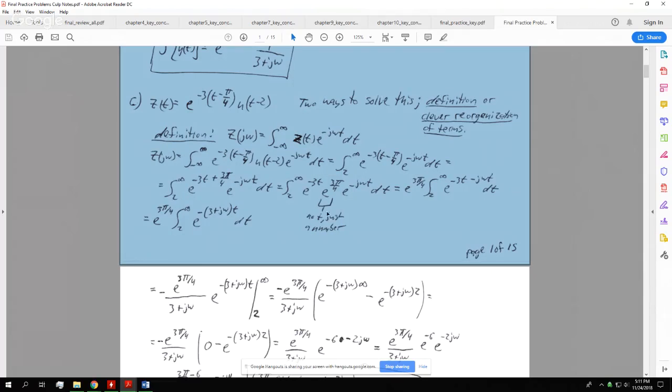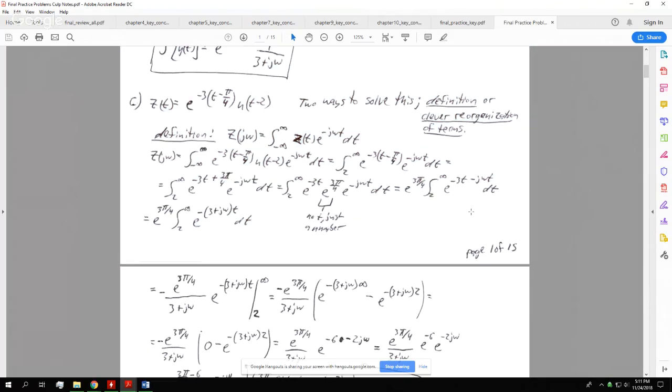So if you notice when I did that, and this is just the same exponent properties that we've been seeing all semester, this is just a number. If I plug this into a calculator, there's no dependent variable. There's no t or any other weird variables. So this is just a number. Now, I don't know what this number is until I plug it into a calculator. It's probably 2.7 something. Well, it'd be more than that, I guess. But anyways, it doesn't matter. It's just a number. So you can put that in front of the integrand and not worry about it until the very end. So that's what I've done here.